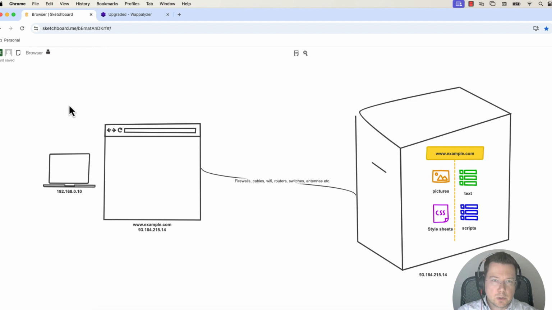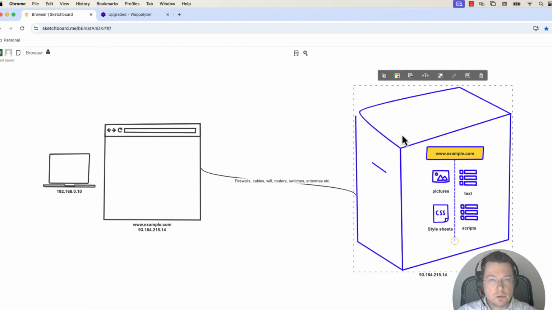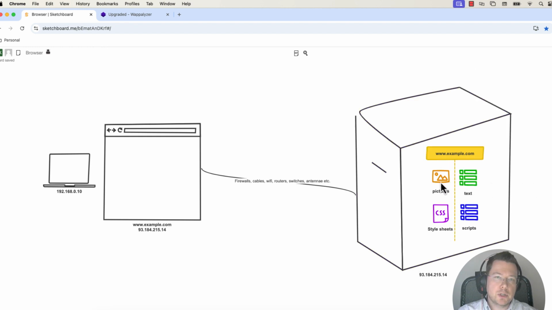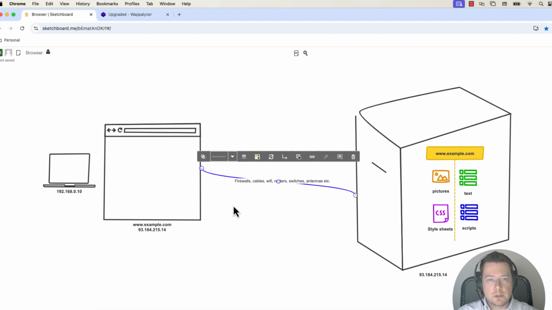So to reiterate what we have so far, we have a computer with the browser. The computer has its own IP address in the network. We have a server, let's call it server, which has a website there. The website has resources like pictures, videos, documents, hypertext, scripts, styles, etc. Further, I'll be using just a line connecting the browser and the server, or connecting different elements in my diagrams. But let's agree that this line represents all that network infrastructure.